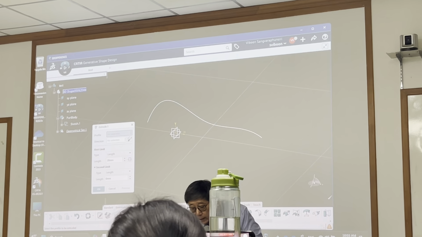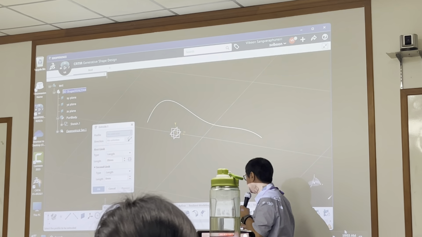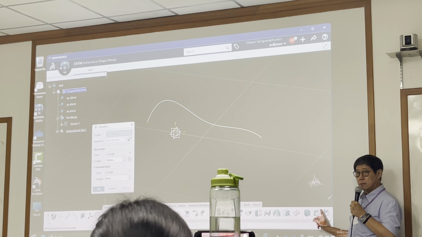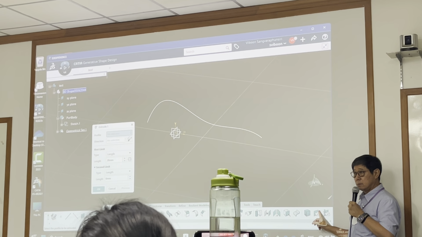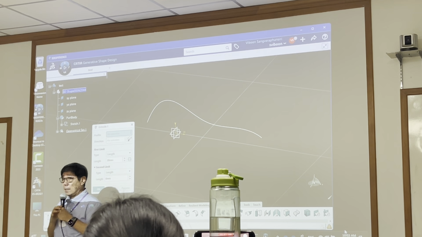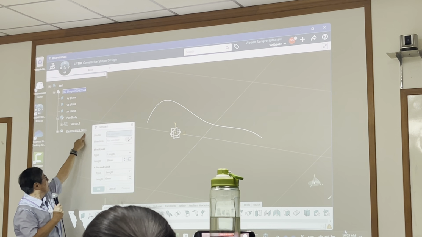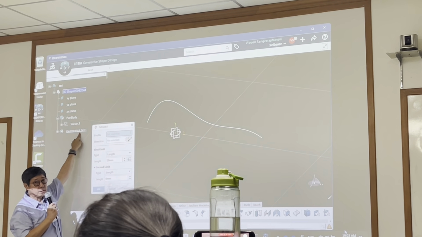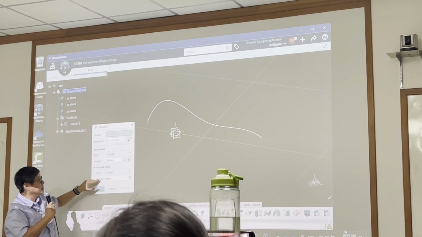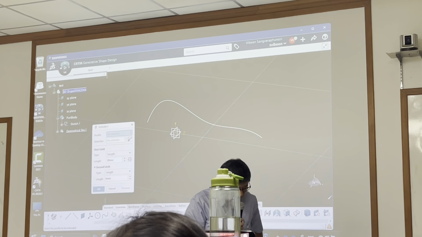You can set it by using this one as well. You can set the geometrical set this way also. But anyway, if you set based on what I recommend, you have this one. You have an underscore here, right? This underscore means that now you are in a geometrical set in this case. See, as I mentioned last week, right?